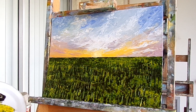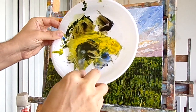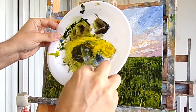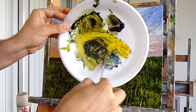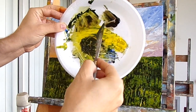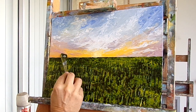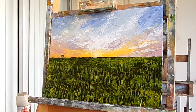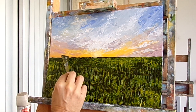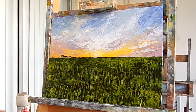Brown and blue. Mix those colors together, so it's a little bit of a silhouette against the sky. That's so I make it kind of dark. See how I have the knife loaded, and let's see now. I want to have a little bit of a tree back here. Just little trees in the horizon.